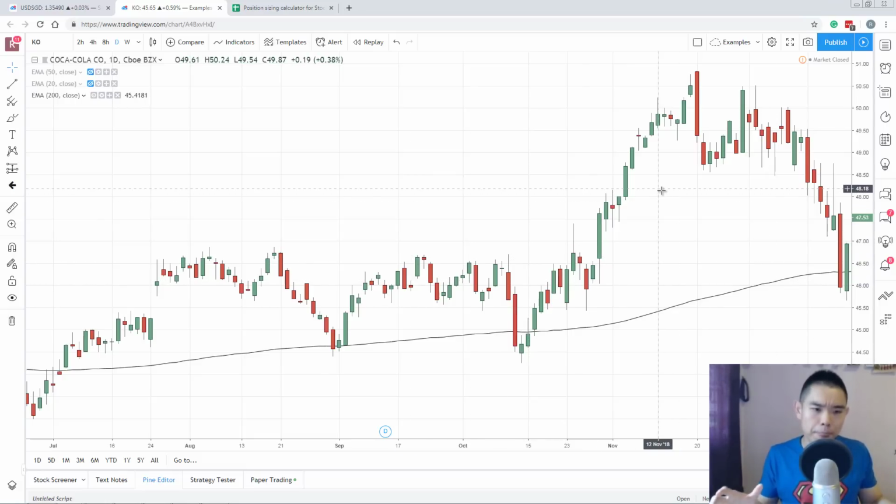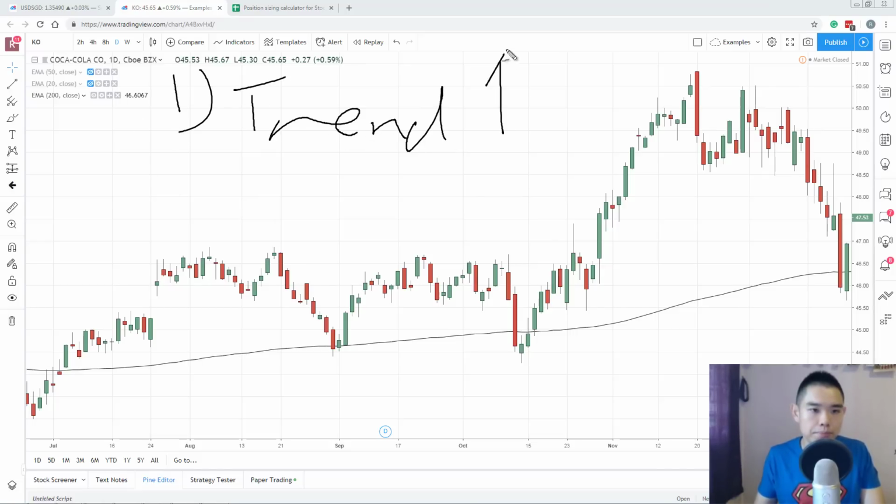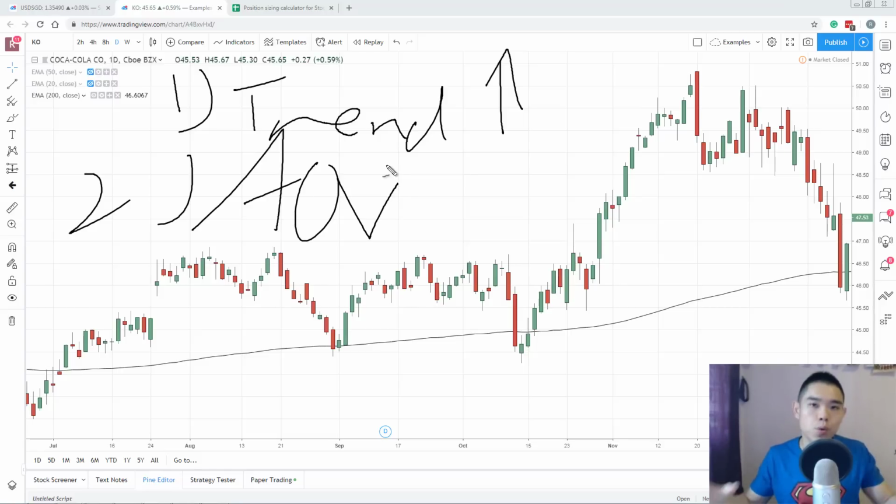And if you recall, just because the price is in an uptrend doesn't mean we buy immediately. Why is that? Because the second thing that we look for is, can you remember what's the second thing? So first thing is trend. Okay, trend we know is up, price above 200 MA. Second thing is the area of value. We want to buy when the price is at an area of value. And in this case, if you notice, price has bounced off the 200 MA once, twice, and now it's here for a third time.